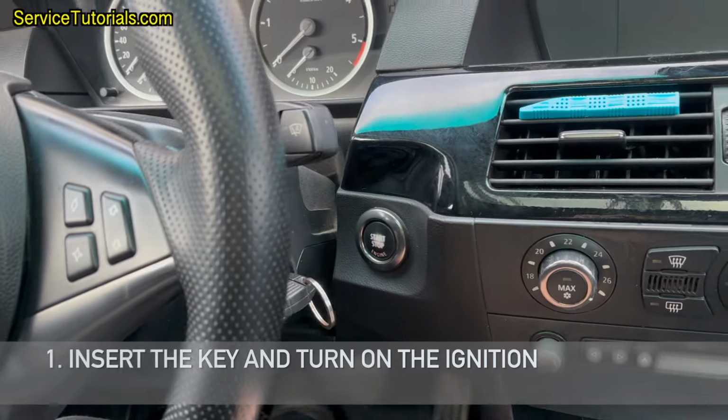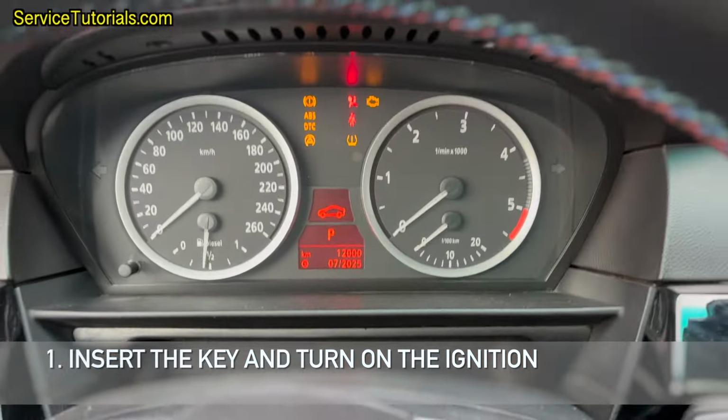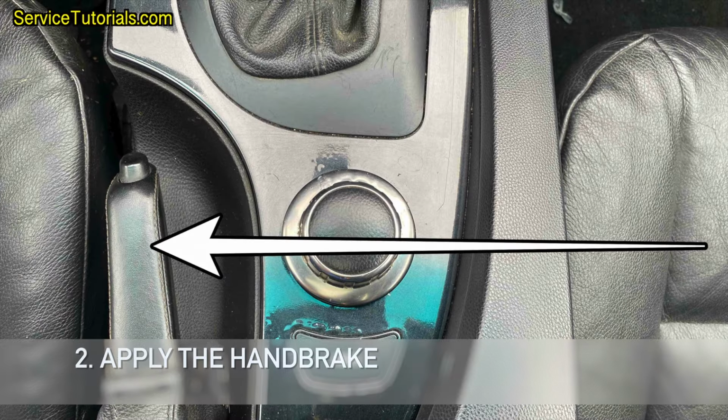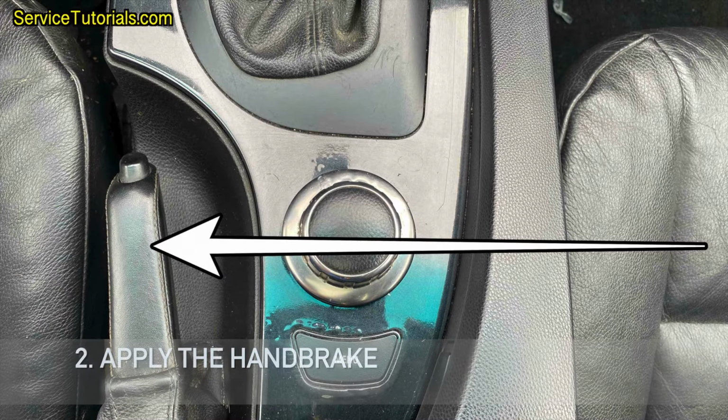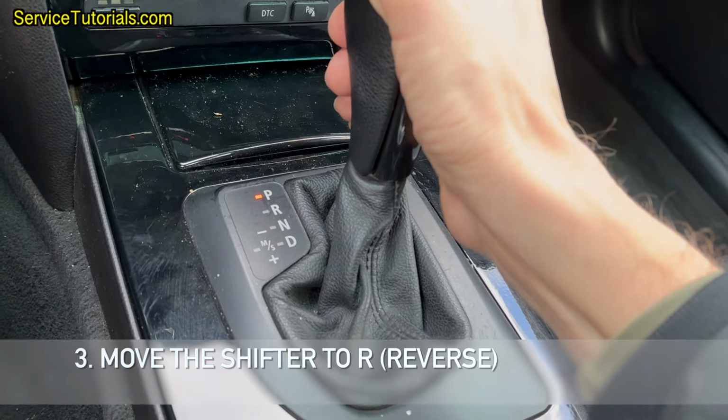1. Insert the key and turn on the ignition. 2. Apply the handbrake. 3. Move the shifter to R, reverse.